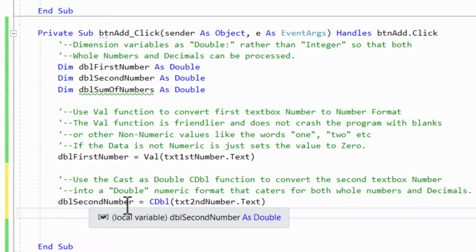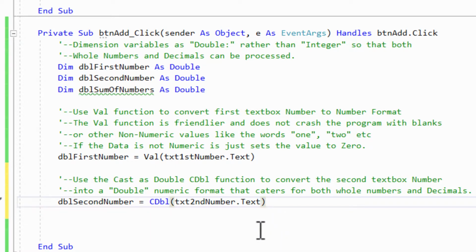So our dblSecondNumber variable we defined previously, we're going to use CDbl brackets. What that does is take whatever's in the text box on the form and turn it into double notation and store it like that in the computer memory. Double is a number notation, which means the computer will be able to do mathematics on this.